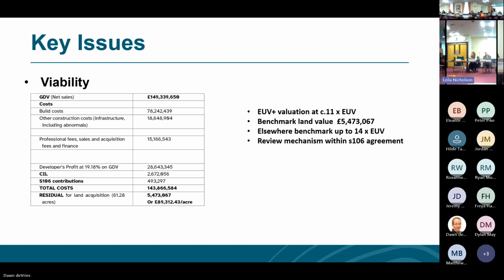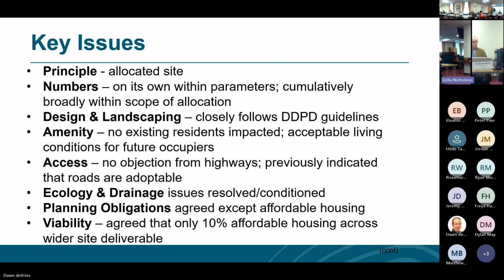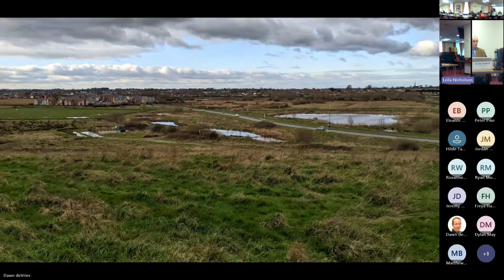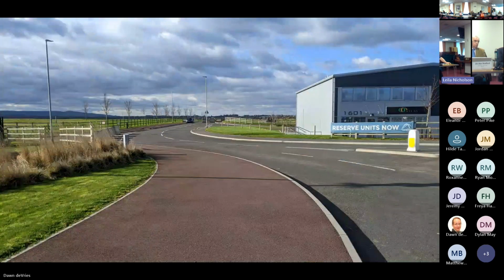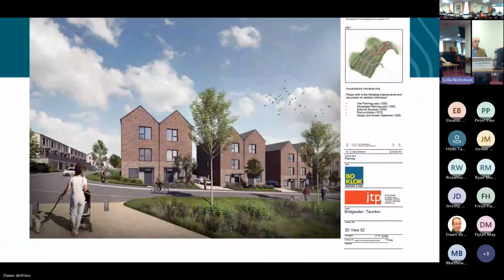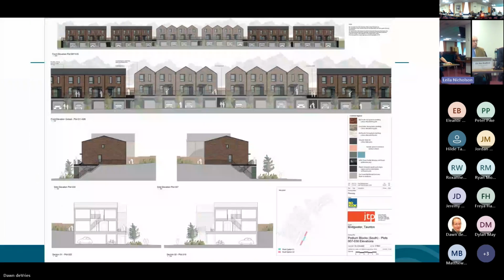So this site was allocated under policy B4. I was not a fan of that policy in the development plan. I've spoken against it on several occasions, so my position on this is quite consistent. My difficulty was I don't think it relates well to Stockmore and Wilstock. There's no access from Stockmore onto Wilstock Way, so it created an isolated community. The whole point of Stockmore and Wilstock was that they were going to be a village community. I don't know what this is. Is it an extension to Stockmore? Is it an extension to Wilstock? Is it an extension to Northallerton?